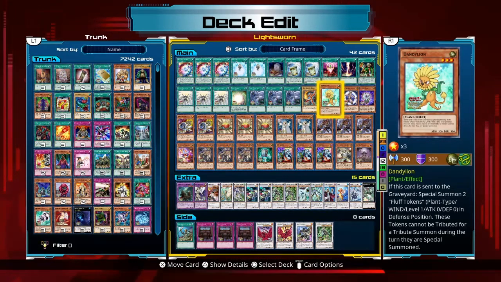Dandelion, so when it's sent to the graveyard for anything at all, special summon 2 Fluff Tokens, plant type level 1, 0 attack, 0 defense in defense position, and they can't be used for a tribute summon during the turn they're special summoned. But primarily you will synchro with the tokens that you bring out for that.